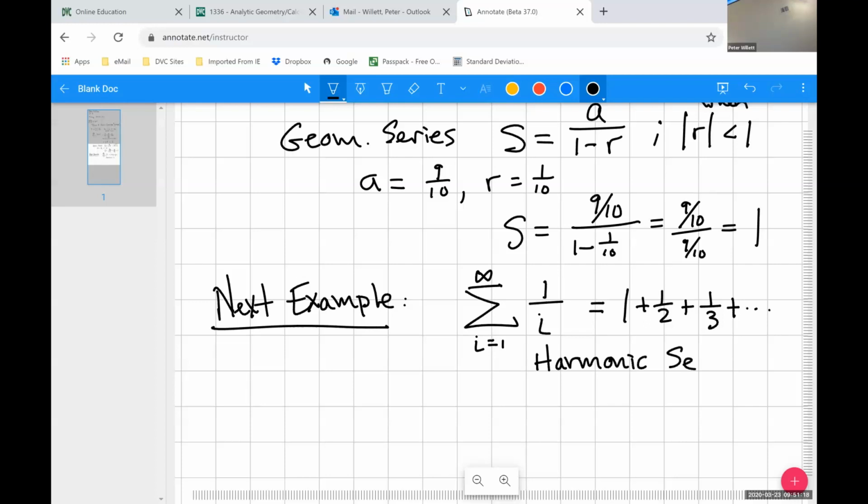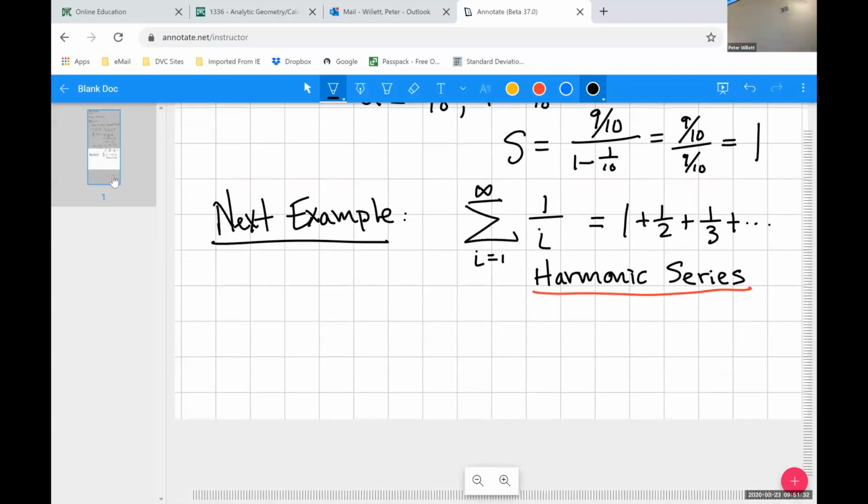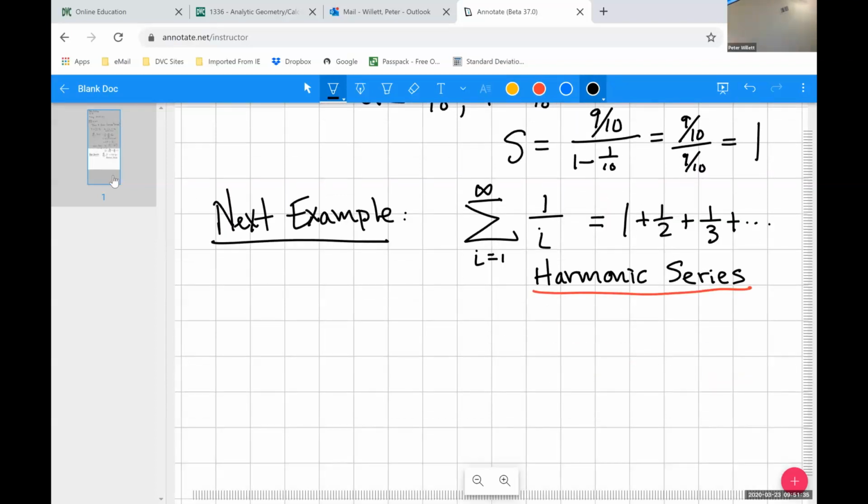This series is very important, and so it gets its own name. This is called the harmonic series. So, like with any series, the first thing we could try to consider is, does this series converge or does it diverge? So we can imagine the partial sums. I have 1, then I have 1.5. Then if I add a third to that, I'm going to think of that as like 2/6. Then I get 1 5/6. So that's a little less than 2. Then I add 1/4, etc.